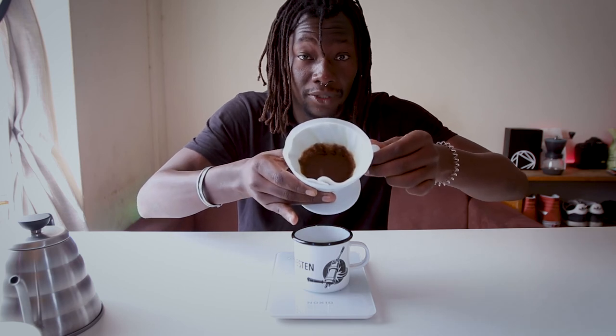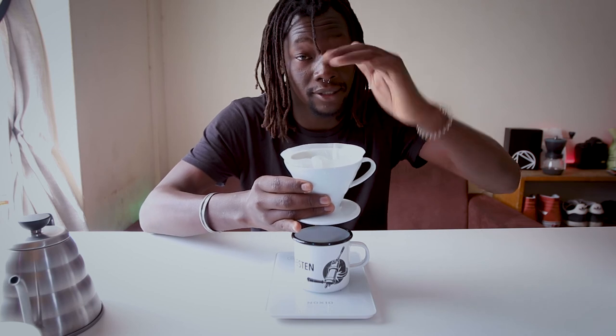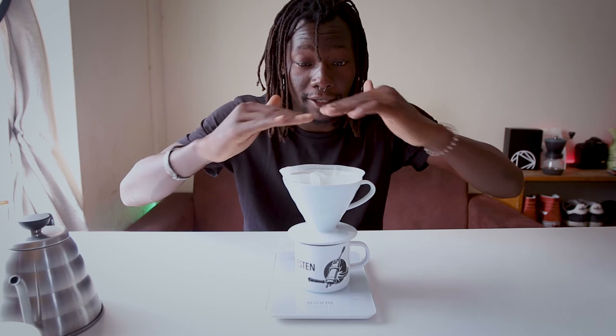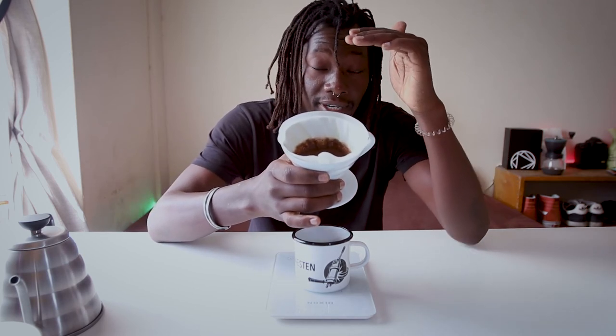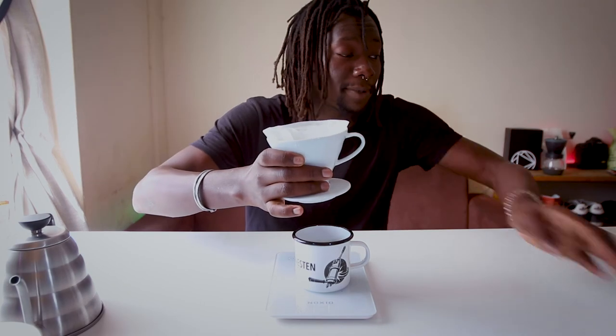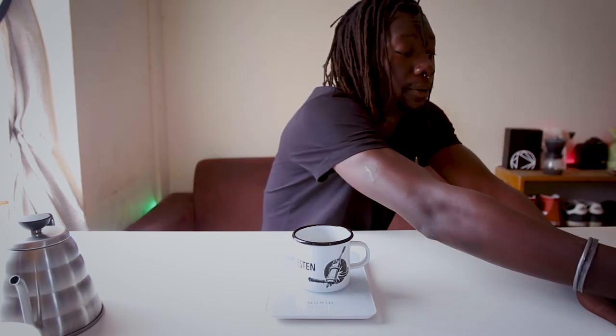You see, you want a little bit of shake. You want an even bed. That's what you want. You don't want to have a mountain. If you get a mountain, just at the last, shake it a little bit, and it will flatten out. So again, it's about perfect extraction consistency, guys. So that's basically it. I'm going to clean the snobs, and then I have my coffee.